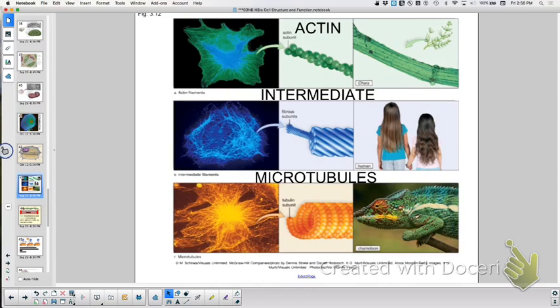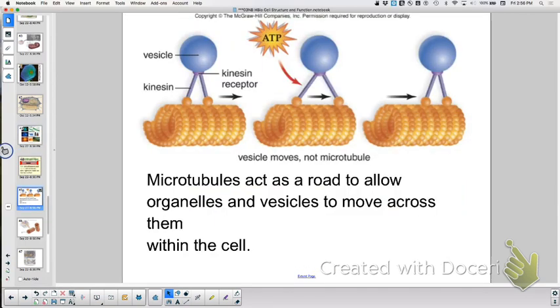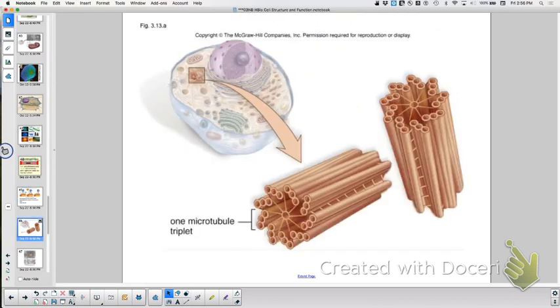These 3 cytoskeletons work together. Anytime a cell membrane is doing this or this, endo or exocytosis, any kind of movement, when organelles need to move within the cell, your cytoskeleton is involved. And remember how we looked at Walking Man? Then we said you could use 9 triplets of microtubules, the largest cytoskeleton, to form centrioles, which look like what to us? Churros. And animal cells have them, but plant cells don't. Yes?